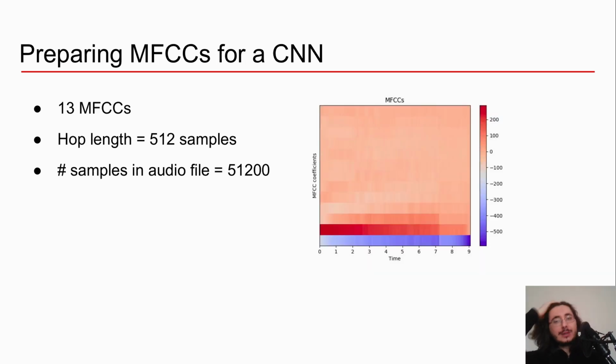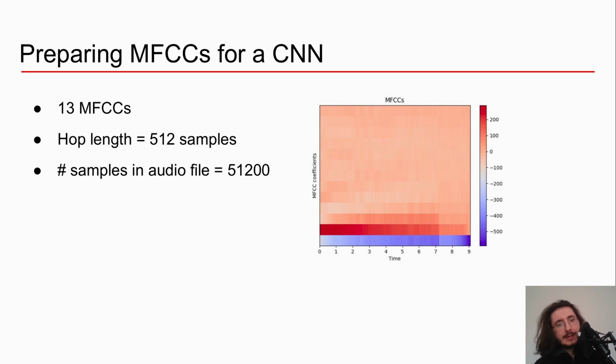Right. So now that we have an intuition of how audio data can be used in CNNs, let's look at a specific example where we look at MFCCs for data. The question I want to ask you is: given these settings for the MFCCs and for all of this audio data, what's going to be the data shape? So we have 13 MFCCs. We have a hop length of 512 samples. If you don't remember what a hop length or an MFCC is, go back to my previous videos where I introduced all of these audio features.